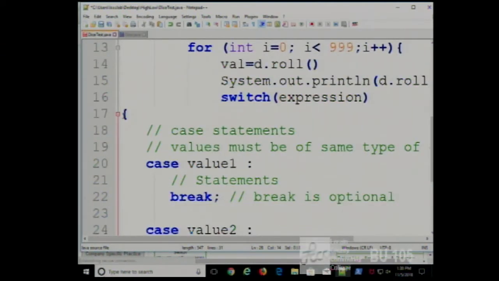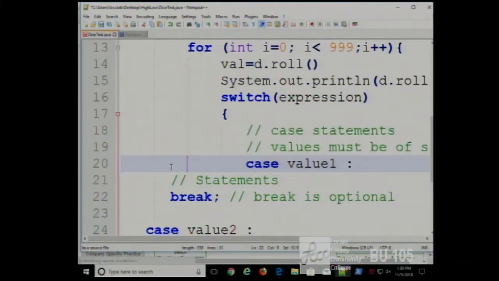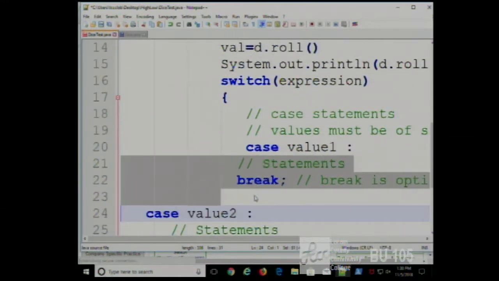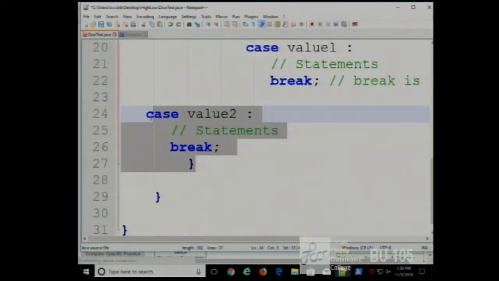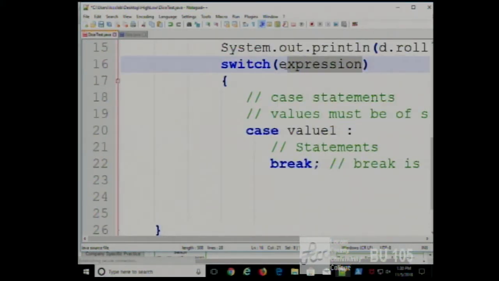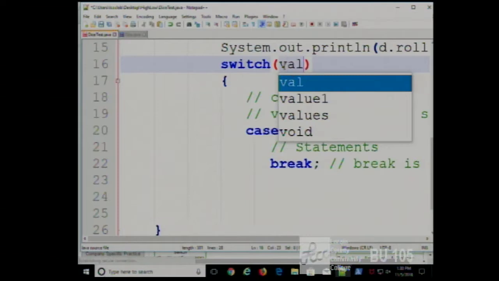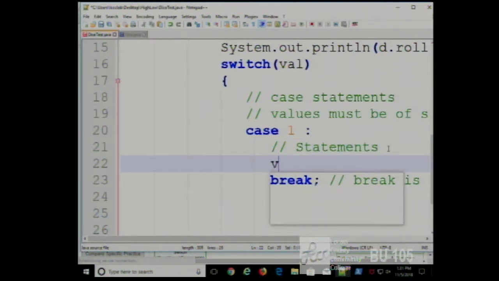So I can say switch, my switch is on val. I'll check the value. If the value is 1, I want to increment counter 1.